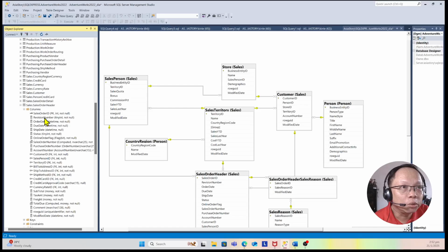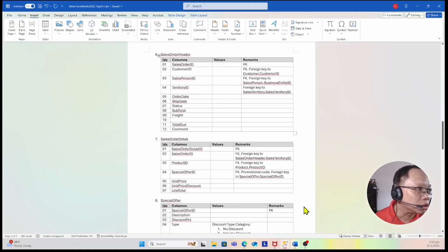So we don't need revision number. We need order date. We need due date, ship date, and oh, we need status. Give me a minute. Let me check. So, oh yes, we have status, and we need to check the value of the status.